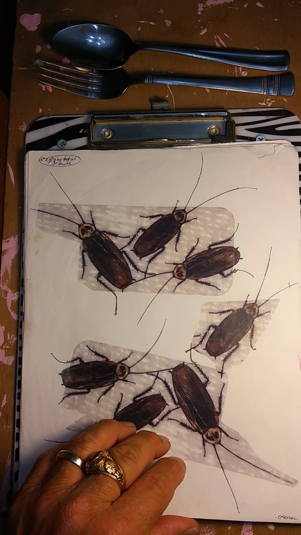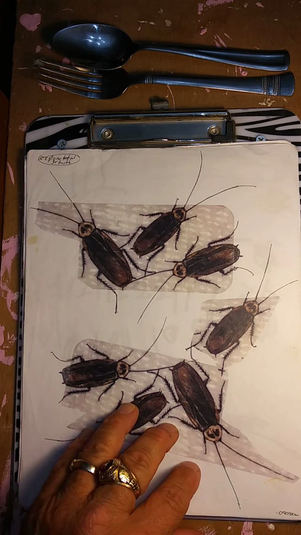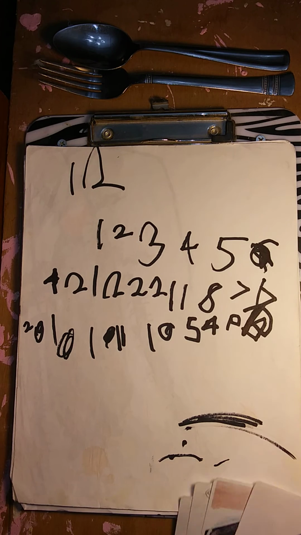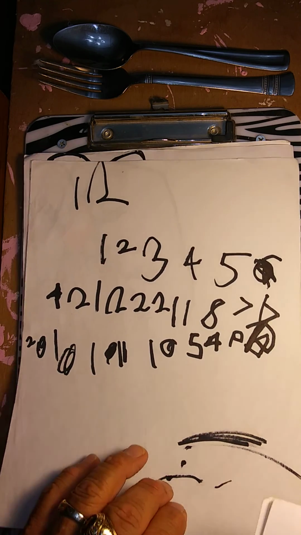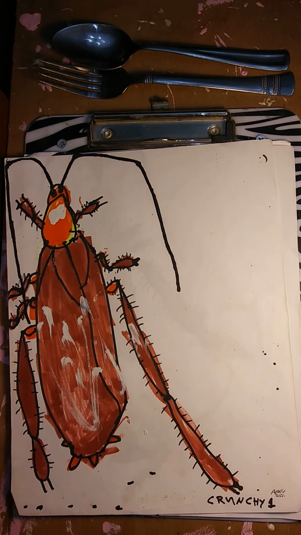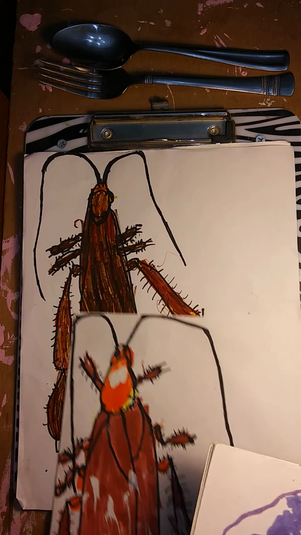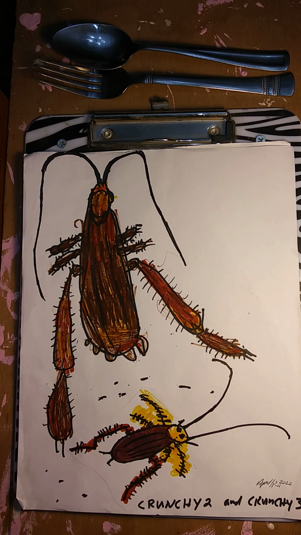Oh, these 7s? Nah, they're not going to scare you. These 7s? No, no way. All these numbers? Nah, numbers are not going to scare you anymore, because you already studied for the Algebra 1 STAAR 2023, huh? Or what about one of these guys? Holy cow. One of these giant crunchy ones? Nah, not even if you saw 3 of them. Crunchy 2, crunchy 3. Nope, they're not going to scare you.